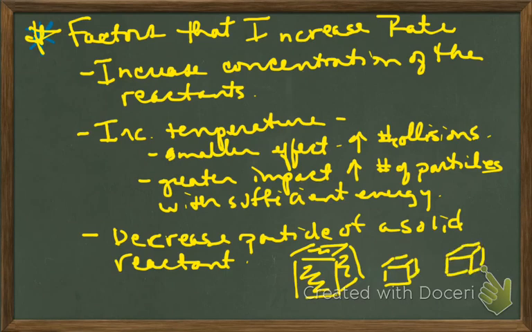okay, you've got many more surfaces for that to, because remember, you have to think in 3D. You have more surface area along those solid particles for the reactants to collide with the right orientation and with enough energy to actually make the reaction happen. All right, so decreasing the particle size of a solid reactant does increase the rate. And one thing to remember, okay, your mass is really the same. You're just making smaller particles of that.